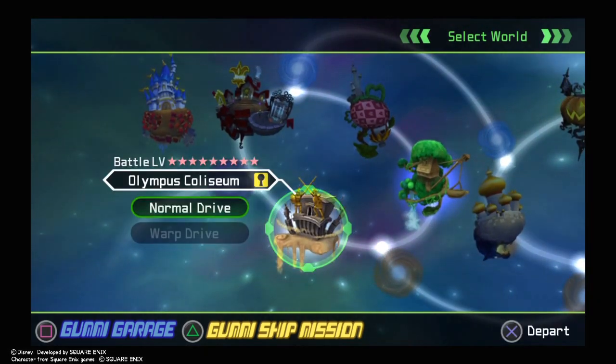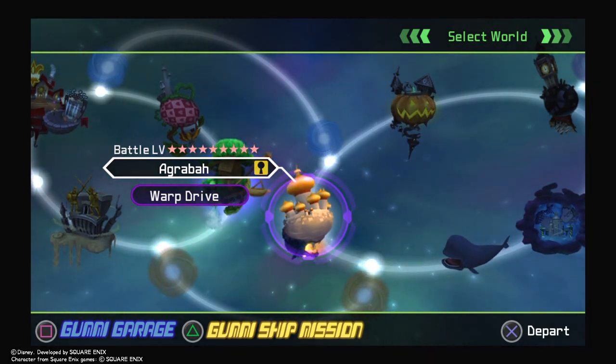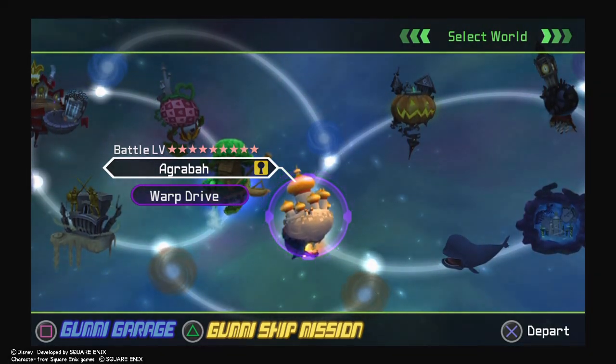And there is nothing here at the Olympus Coliseum, because obviously it's Coliseum and nothing drops. So we're going to move on to Agrabah instead.